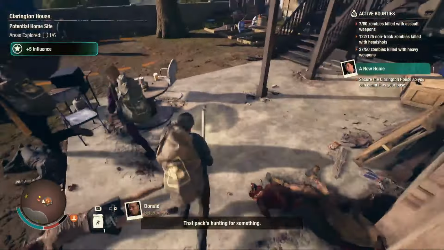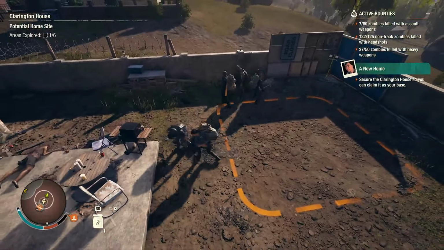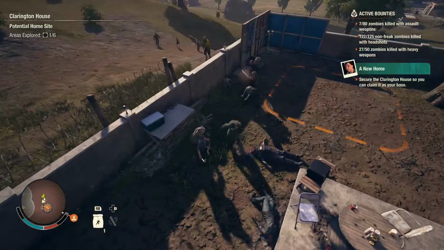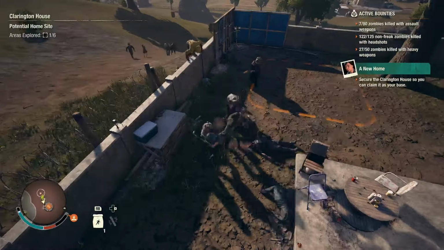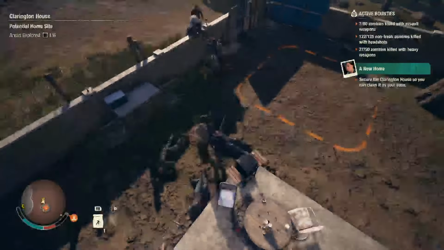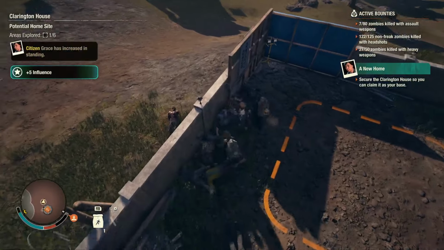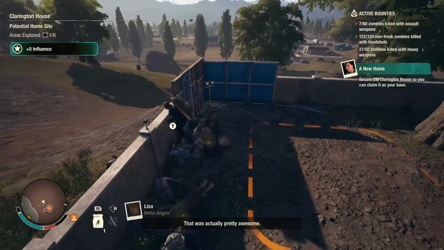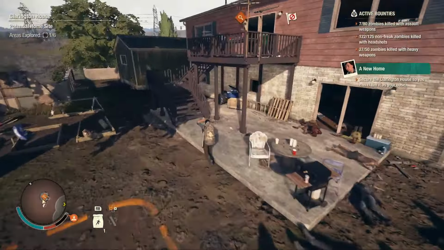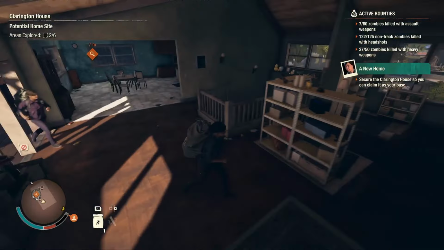Pack is hunting for something. Oh my gosh. We got a horde now. They attracted a horde. Oh my gosh. Teamwork. Oh my goodness. I forgot they throw a freaking screamer in your base on lethal. I totally forgot about that.